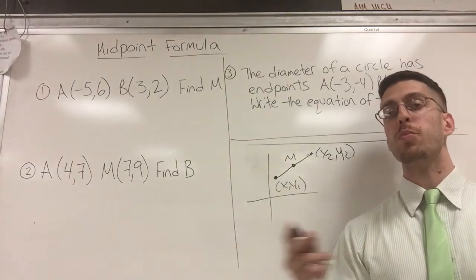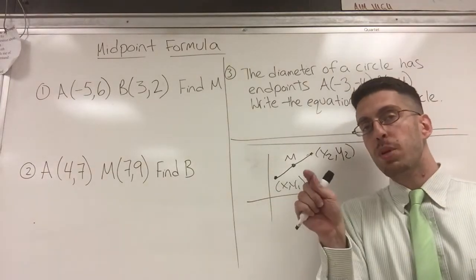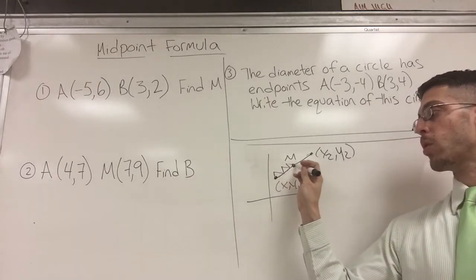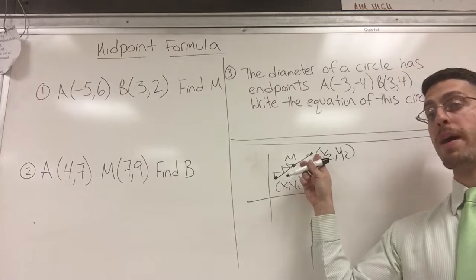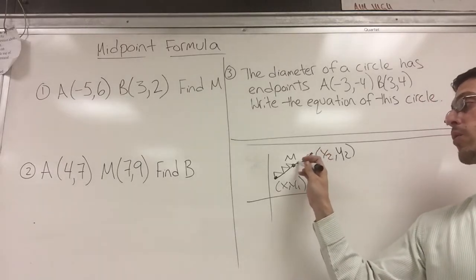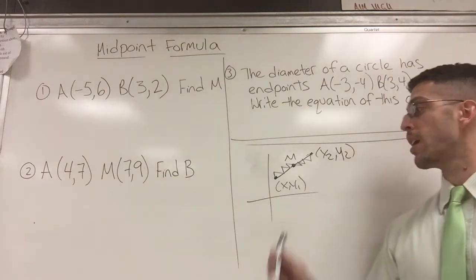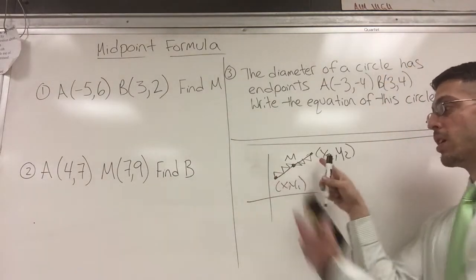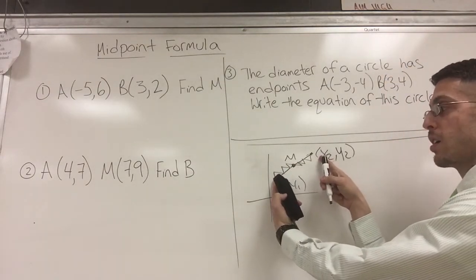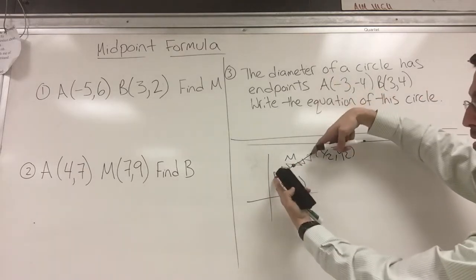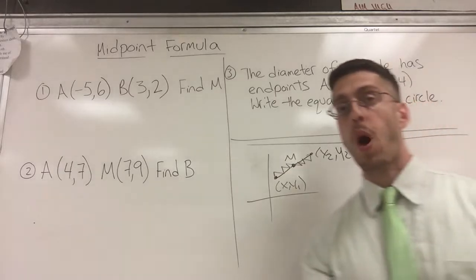There's a couple of ways. One is you put it on graph paper and you simply count boxes. You can kind of go up and over, up and over, up and over until you get to the middle. As long as it matches down and over, down and over, down and over, you know you've reached the middle. But there's a formula for that. The middle from here to here is the average of the x values. The middle from up to down is the average of the y values.